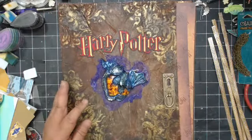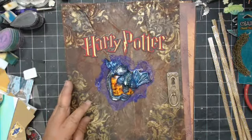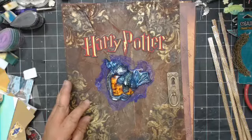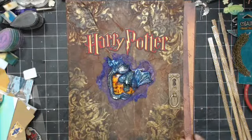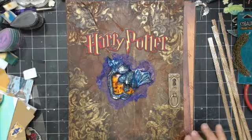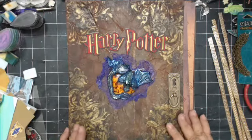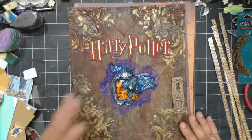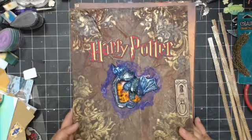So pictures are representative of Diagon Alley. Yes, but tonight we're going to do the frogs. The reason why I could have done this as a straightforward journal, but I wanted to skip around. I didn't want to have to start right at the beginning. So tonight we're going to do the frogs, which is kind of close to the beginning, but not. This way I could just do the pages and then glue them together. And so that's what we're going to do.